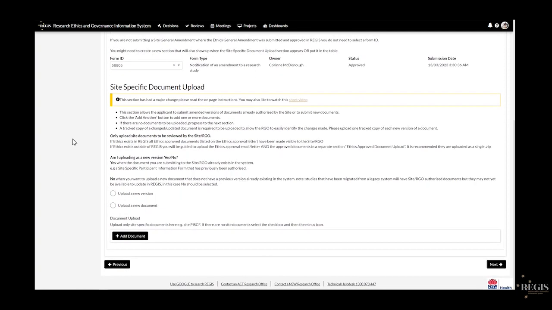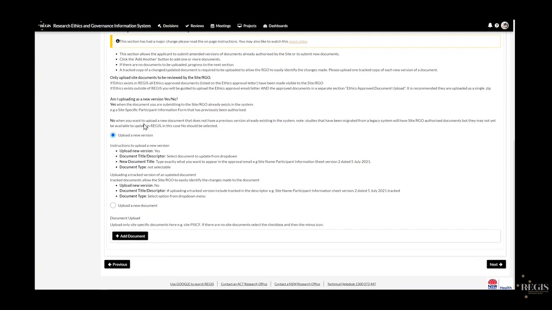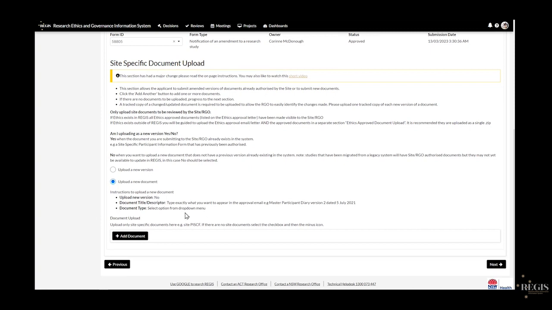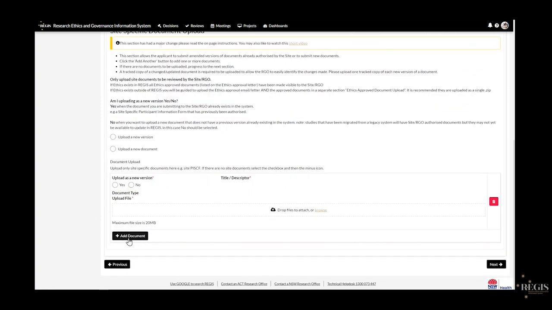This is information regarding how to upload a document in the system, as well as what's a new version versus a new document. If we click on the bubbles here, we have information on how to upload a new version of a document, as well as the formatting of the document there, versus uploading a new document. So again, information on how to do that. We click on the bubble to close it. I'm just using that add document button to pull up my document row.